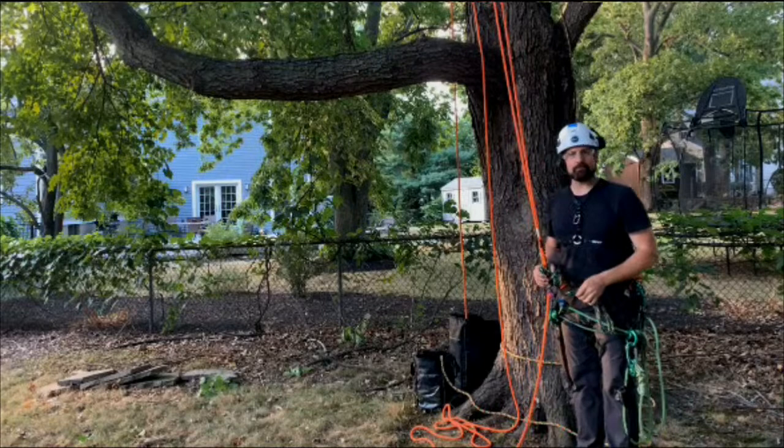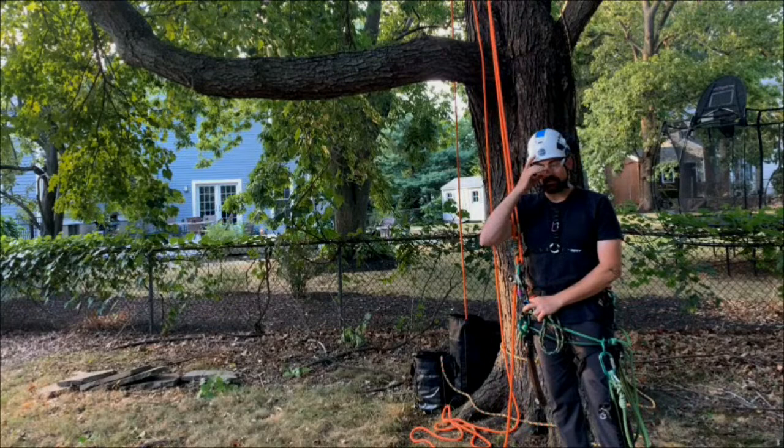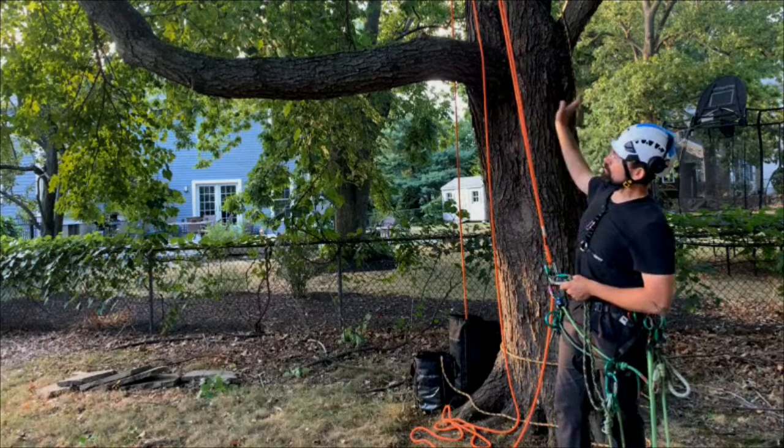I'm going to quickly ascend just a little bit to show how I like to route my rope and things to make ascending easier, especially for old duffers like me. I'm also nursing a shoulder injury, but since we've just got this low limb here, once I get up in the canopy, we're going to just do some low-level stuff.